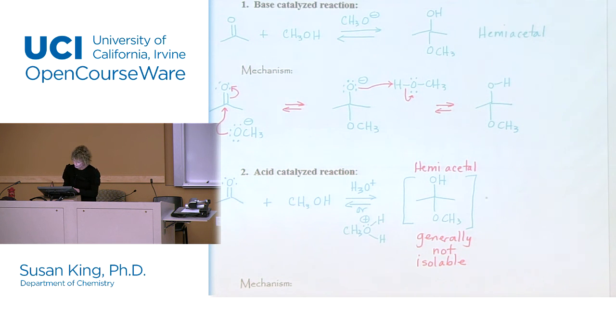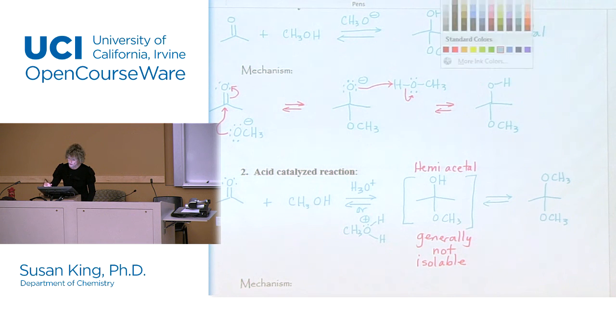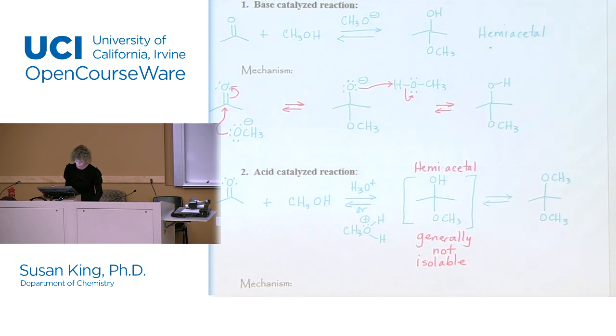It keeps going, and we're going to form actually a different product here. So hemi for hemiacetal, and then this is an acetal. Hemi means half acetal. So this one had this. There's another new functional group, and we're not done. We have a few more. So this is an acetal. An acetal is a carbon that's attached to two alkoxy groups.